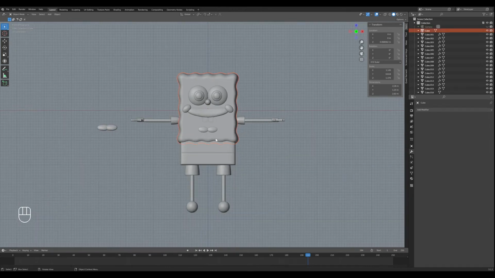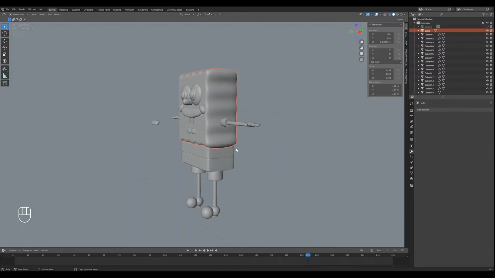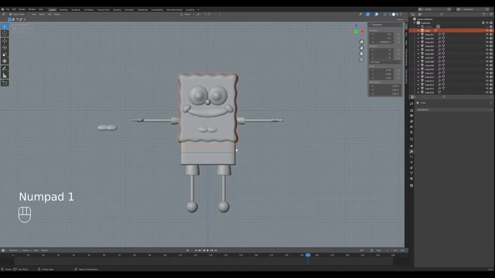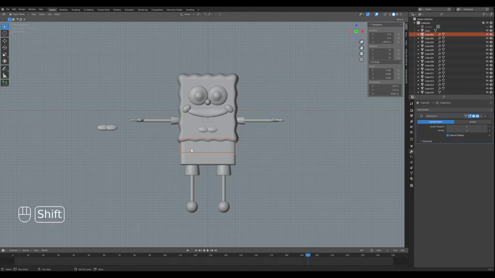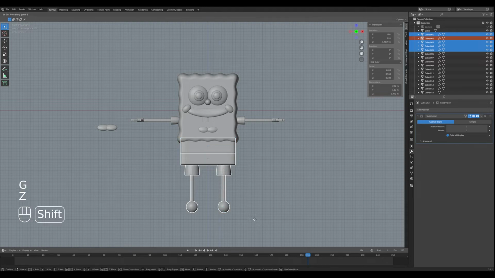Well, let's not overdo it, right? So let's move the pants and shirt, everything else below a little higher.